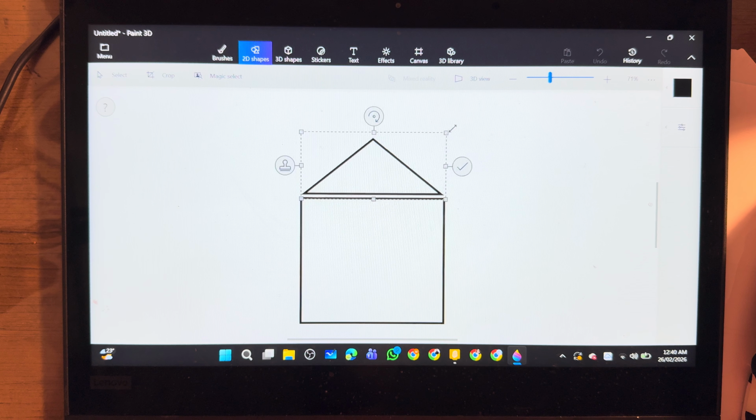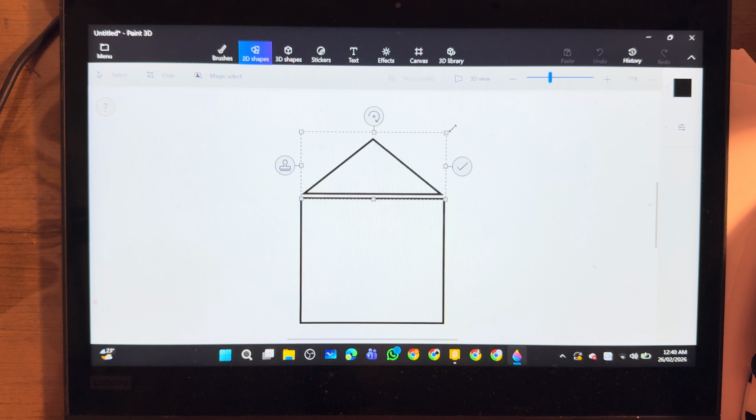Let's go back and let's make a door. For the door, I want another square, but let's make this square a rectangle. So we can go here and we can make a rectangle. And for example, I did it like this. So in order to put it down, you just have to go in the middle, select the shape and put it down like this. Once it's in the center of the house, then you can tick it.